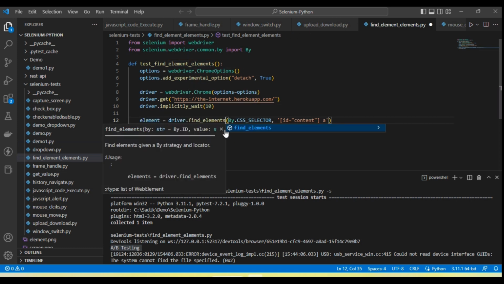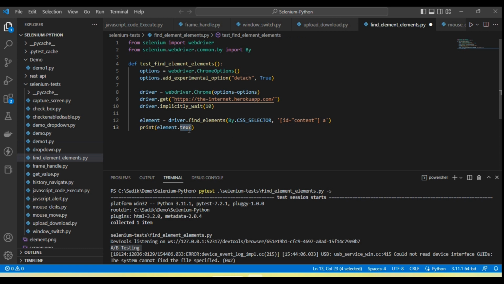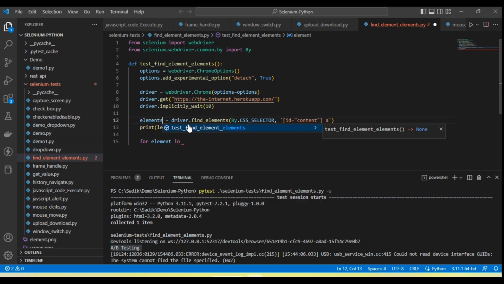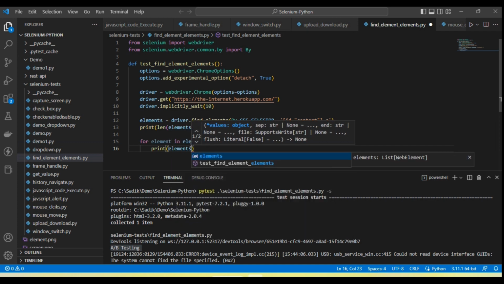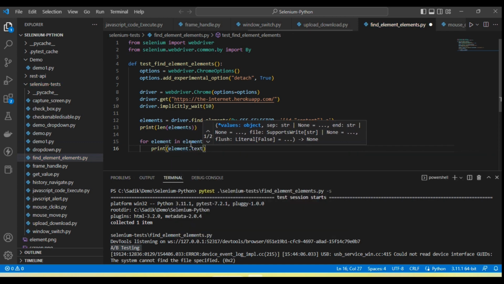So let's see find elements. Here we can check the length. This is the array here, and if we want to get all the values, we can run a loop. So let me give this variable name elements, and here we can store in elements, for element in elements, and then we can call the text method.